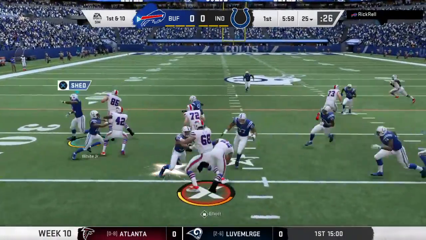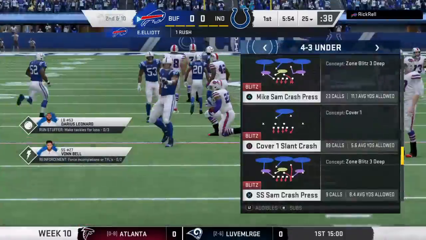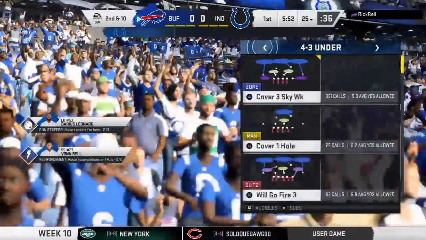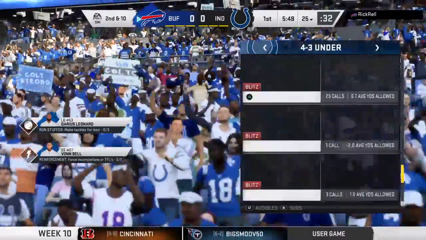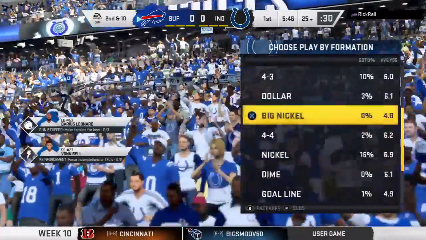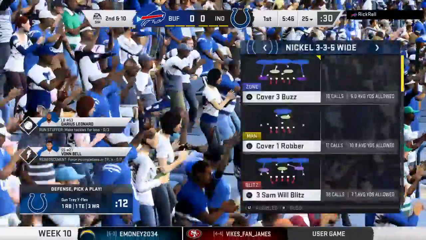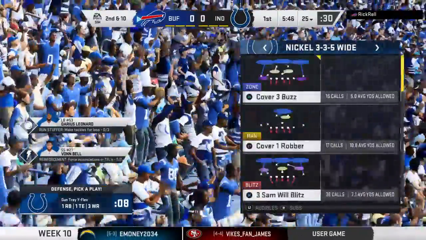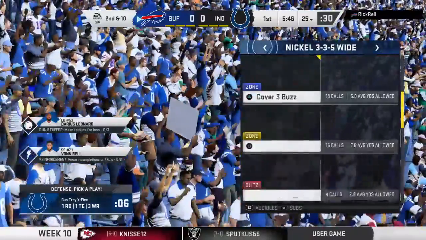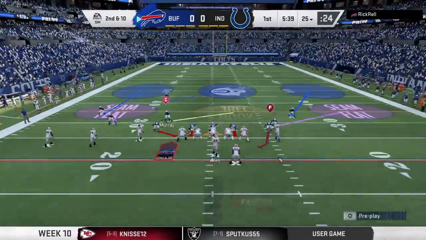Now the first carry for Ezekiel Elliott. And not the start he was hoping for there, as he'll maybe get back to the line of scrimmage, and that's it. Call it no gain on the game's first play. And it's second down now. So after the run for no gain, here's second and 10.